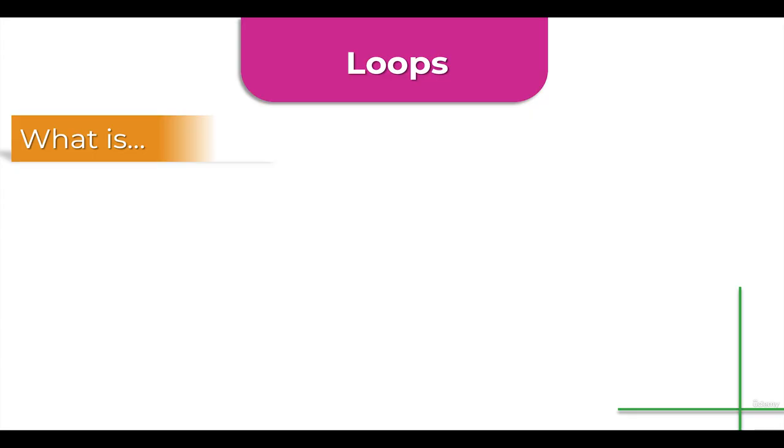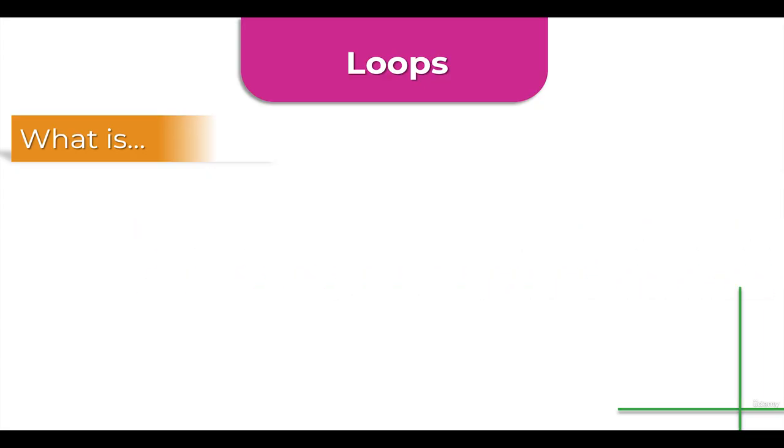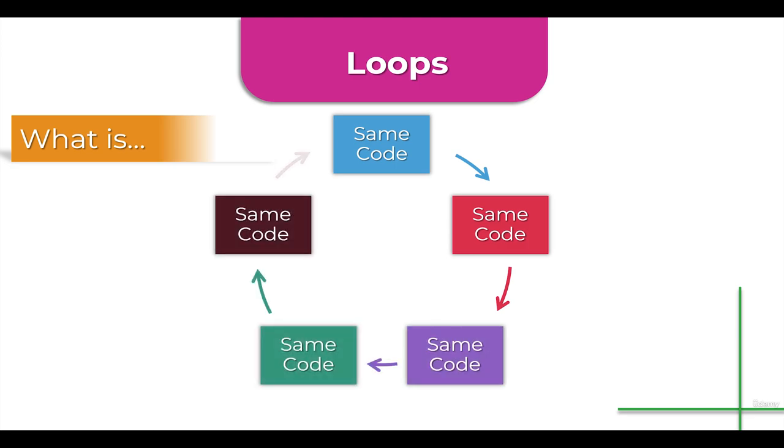Now, in general, statements are executed sequentially, right? The first statement in a function is executed first, followed by the second, and so on and so forth. Now, there may be a situation when we need to execute a block of code several times. So programming languages provide us with a variety of control structures that allow us to use more complex execution paths.